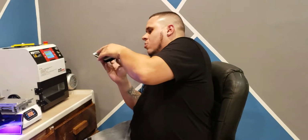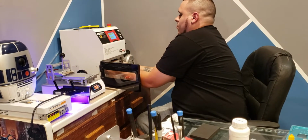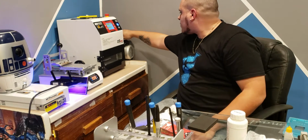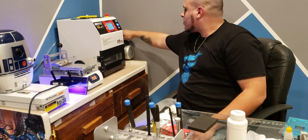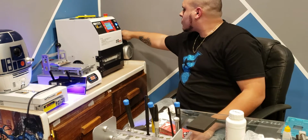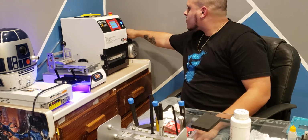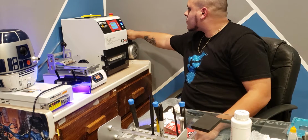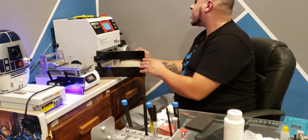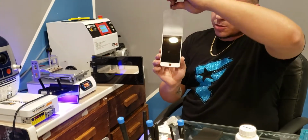And already, this should go right in the laminator. I've had it out for too long. But, yeah, I've had it out way too long. Get it in there fast. See how that did. Yeah. There's the bubbles in there.